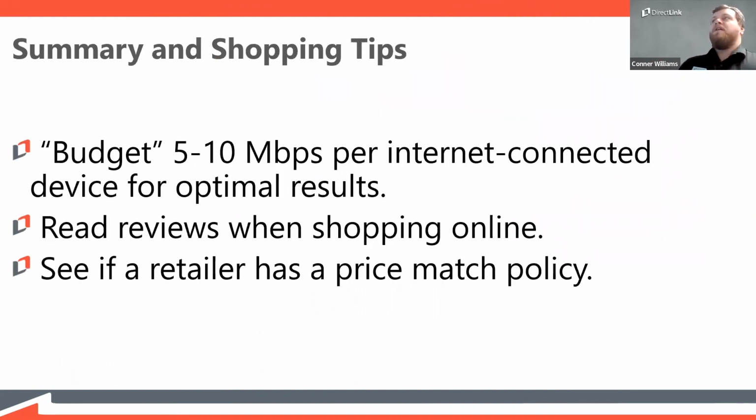Okay. Quick summary and some shopping tips here. We talked earlier about budgeting 5 to 10 megabits per second or so per internet connected device for optimal results. You want to make sure that all your devices have the speed and the strong connectivity that they need to work right. Again, if you're ever having any issues with connectivity or slow loading times, please call our tech support or member services team. We want to make sure that you have the best experience possible.